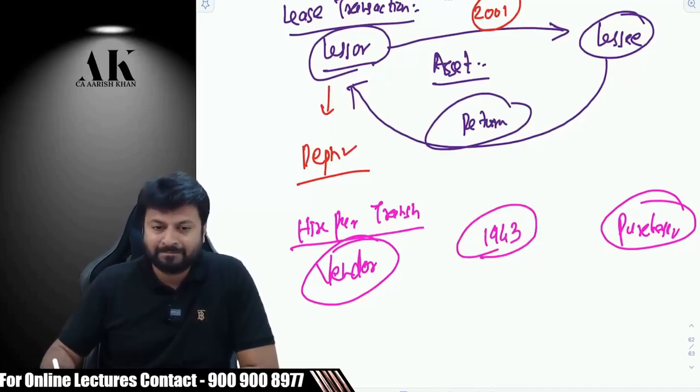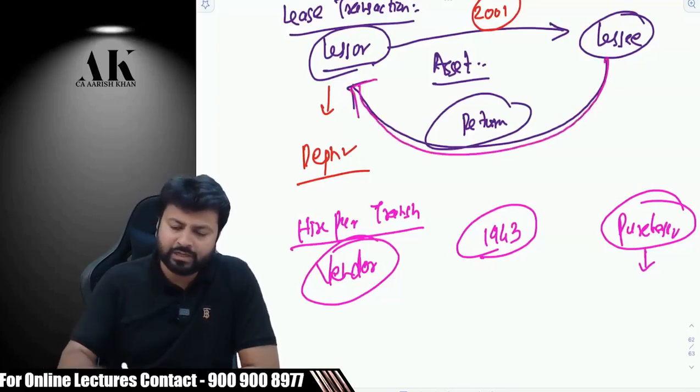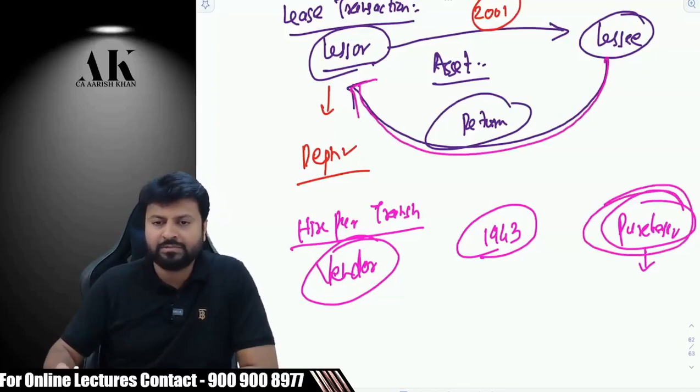Based on whether the possession has been transferred, sir. Possession. I am not getting into the ifs and buts. Just in general, tell me. We will take the ifs and buts case in a while. What's the difference between a hire purchase transaction and an operating lease? It's very different. You know, in case of an operating lease, you have to return the asset. In case of a hire purchase transaction, the purchaser will take the asset at the end of the last installment.